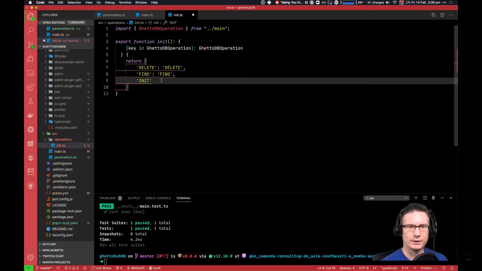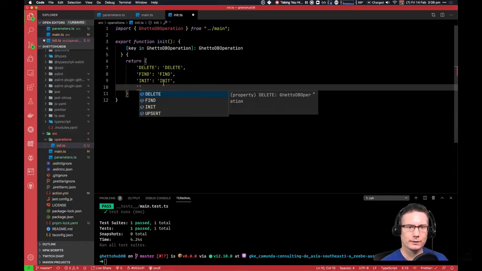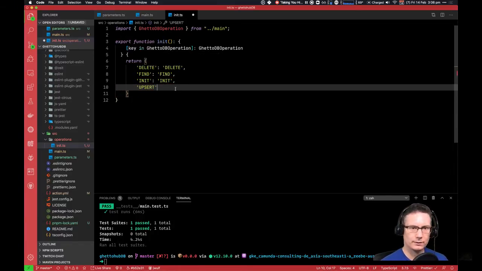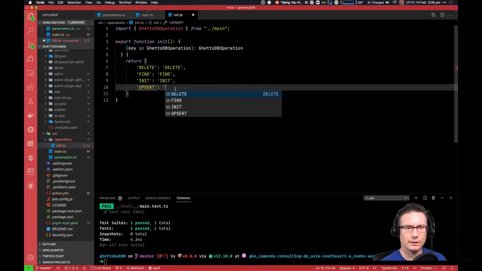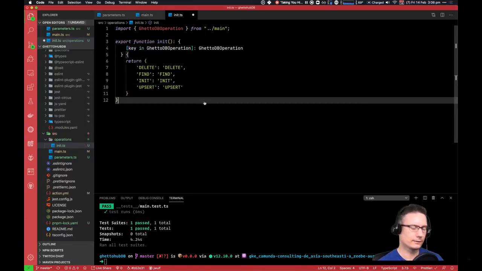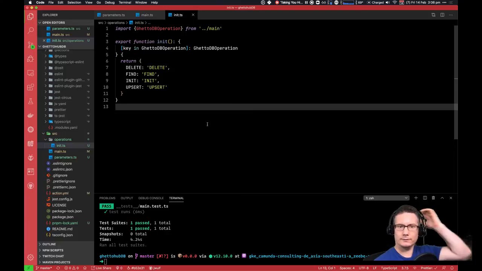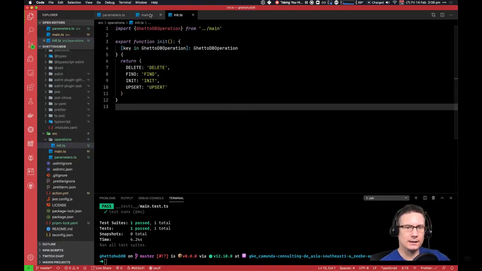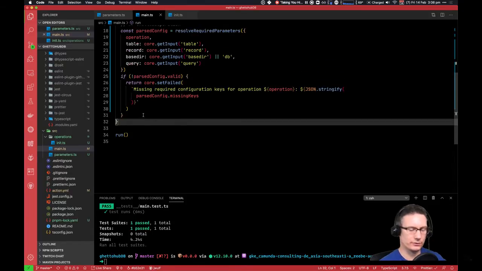These are the different operations that you can perform. Ta-da! There we go. Very good. So in the main, what we'll do is, this is going to be so easy.